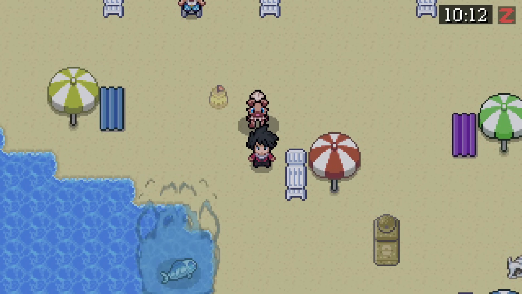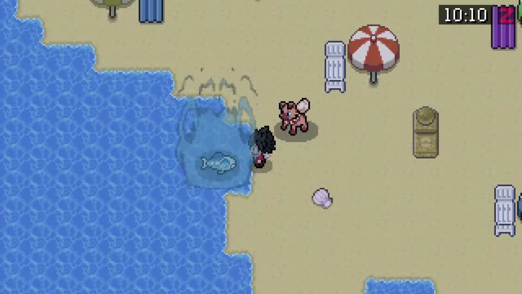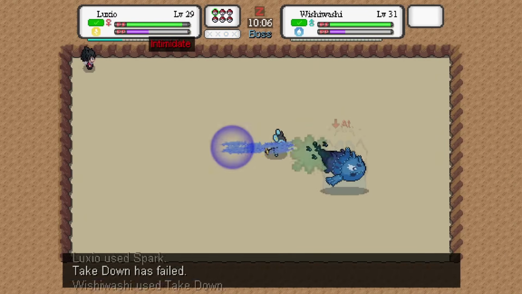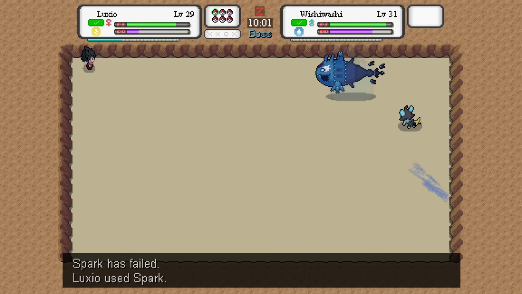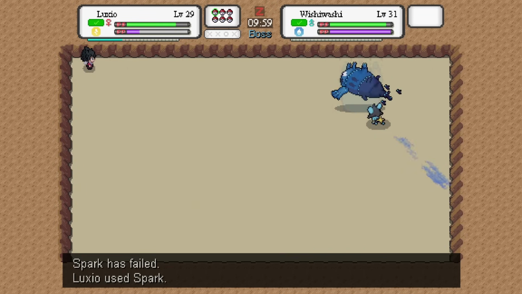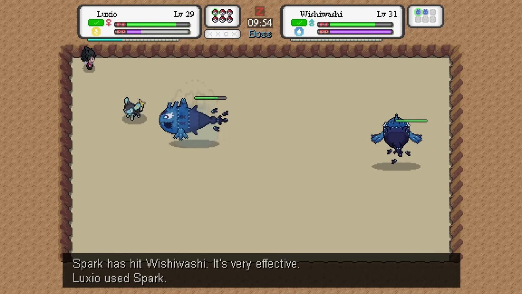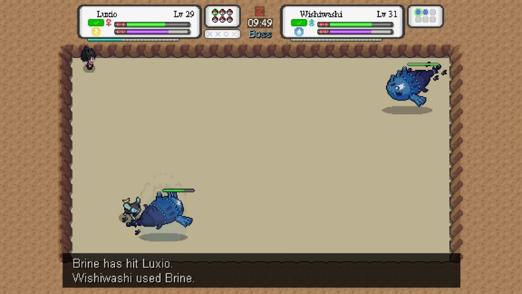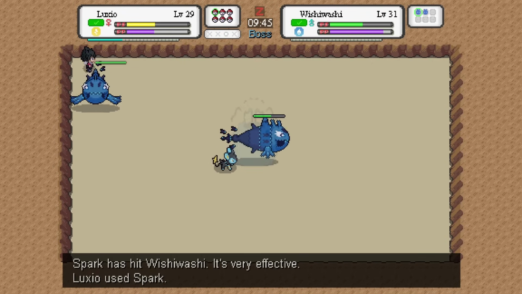Oh, great, Wishiwashi. That's not scary. Alright, here we go. If you get the paralysis right off the bat, then you're good for the whole fight. I'd rather paralyze it with a stat boost first if I can get the paralysis. Come on, man, paralyze it. One more hit, then go heal up.